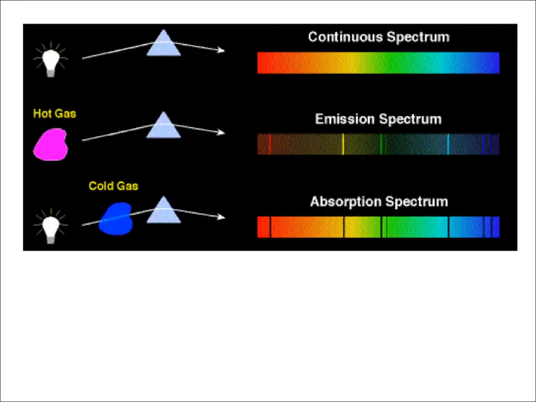Now, if you heat a gas, therefore, you get an energy emission spectrum. If you pass white light through a cold gas, it will absorb light. The dark lines here are where the energy is being absorbed, and notice they are at the same points as the hot gas generates. So the absorption spectrum is essentially the same as the emission spectrum, but in reverse. Now, this is actually how we detected the gas helium. Helium was detected in the atmosphere of the sun because it had an absorption spectrum different from anything else we found on Earth. And it's called helium because we thought it was only associated with the sun.